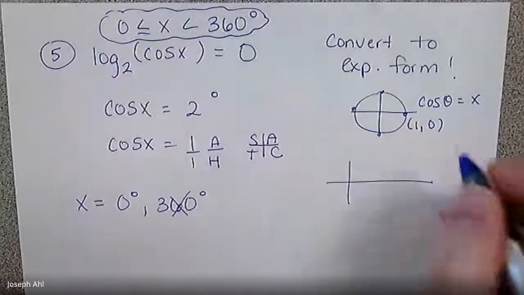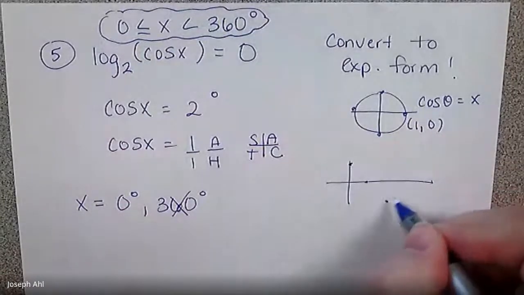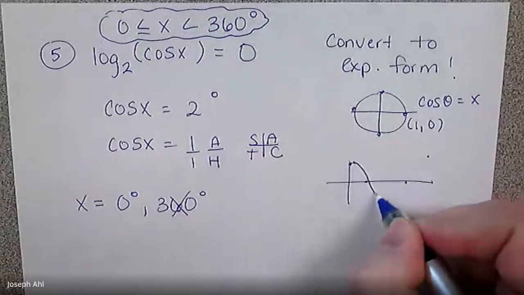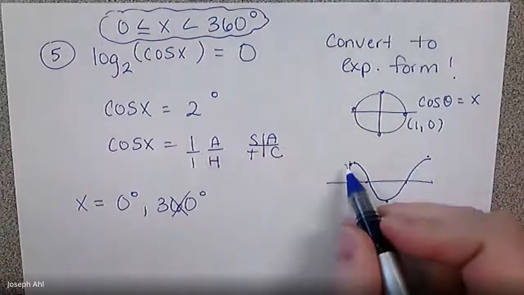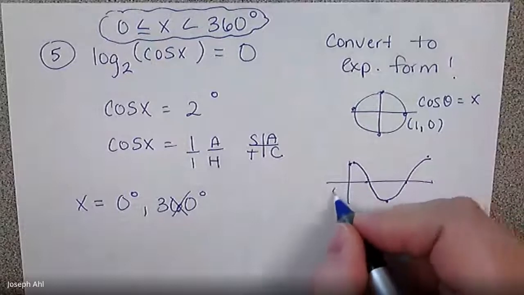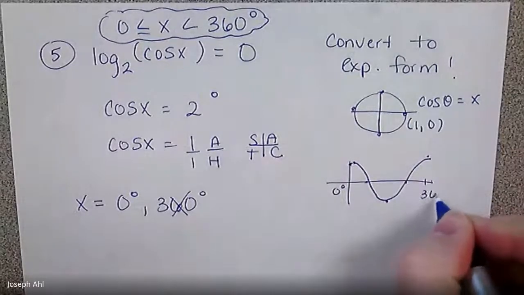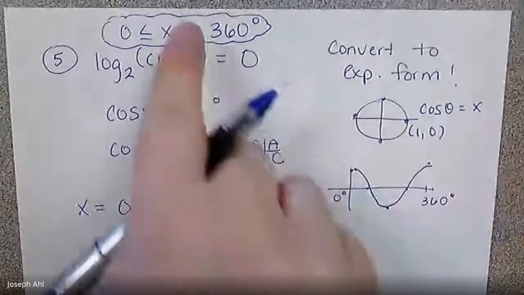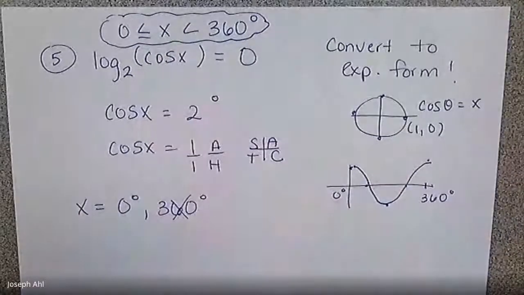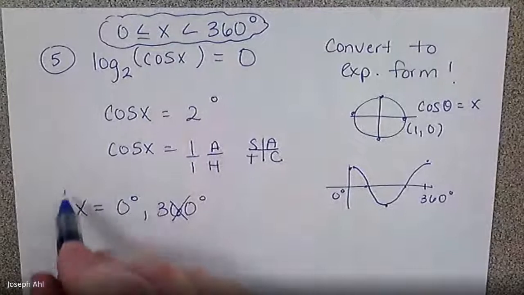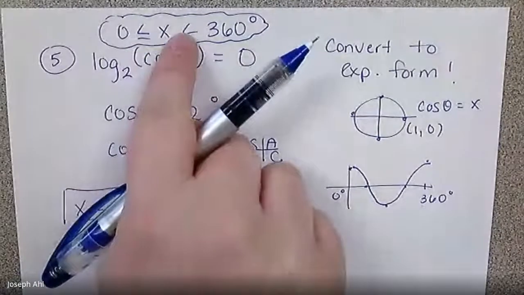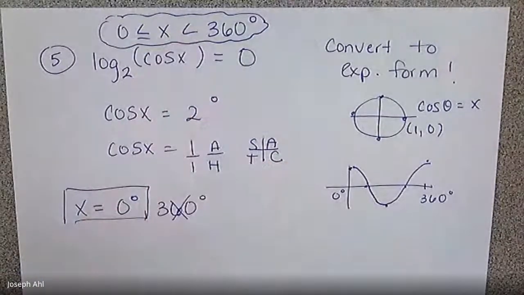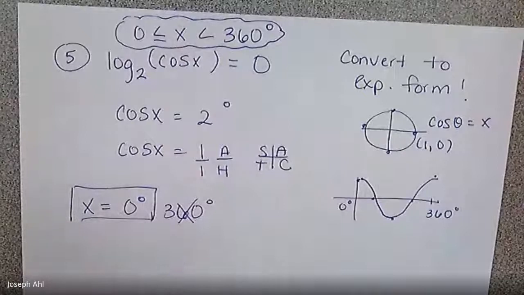But thinking about what the graph looks like, cosine has these key 5 points. So when does cosine of x equal 1? It equals 1 right at the start at 0. And again, also at 360, we just got to check out this interval and see which of those solutions we want to accept. All right, so I'll just say x equals 0 for now. I know I didn't define this right away at the top, but that is typically what we'll see in relationship to these types of questions.